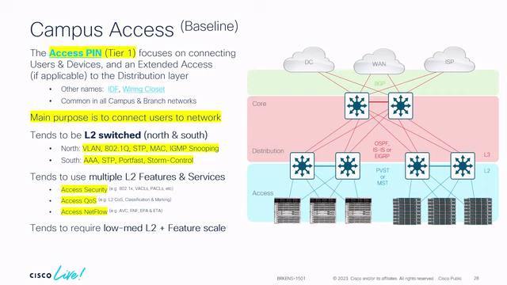And for that reason, then it becomes about spanning tree. Again, how many spanning tree instances do you have? How many VLANs do you have? And then how many MAC addresses does this one switch need to process? What happens when a topology change happens? How quickly can I relearn the size of that MAC address table? Okay?